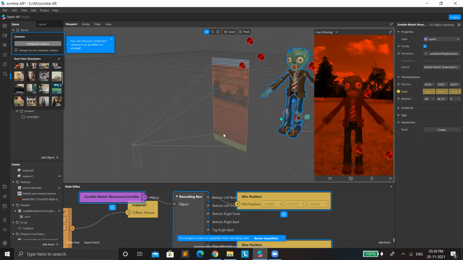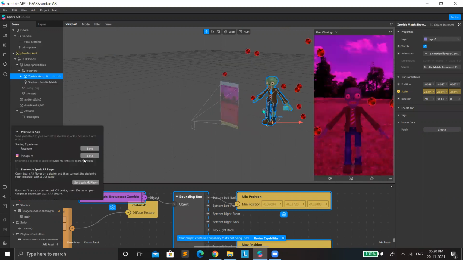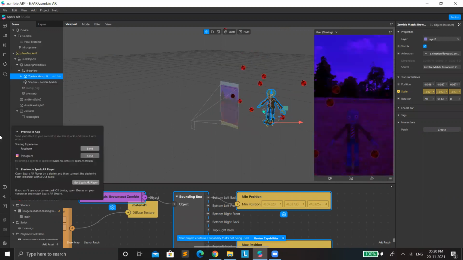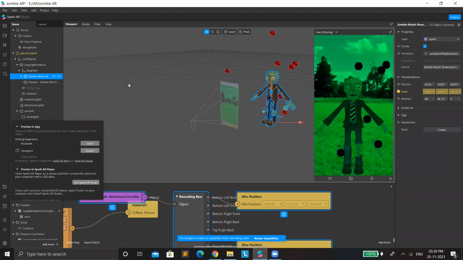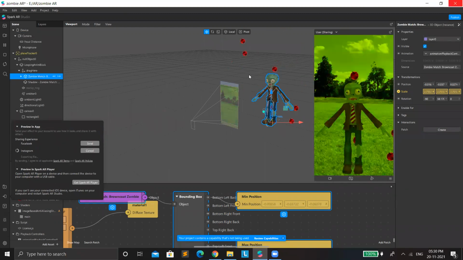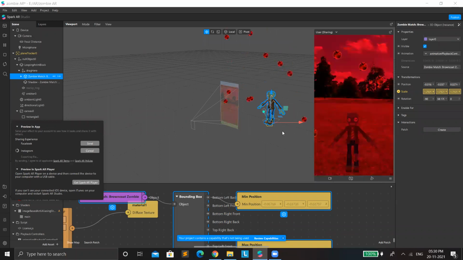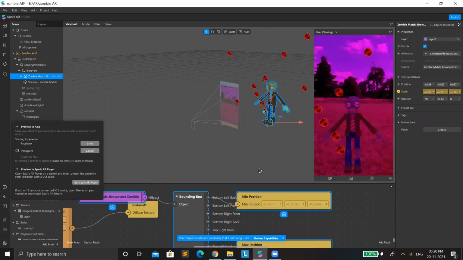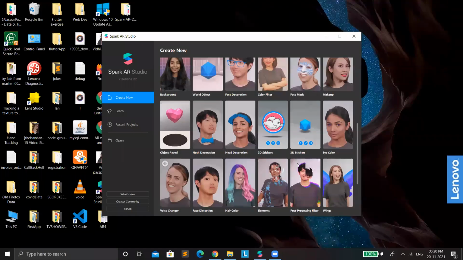Whenever you will just see on your device, you will be able to look at it. So you can send it and test it, then you can upload to your Spark Hub. So that's how you can create the world AR effects. So that's it for now. Let's go and learn something new.